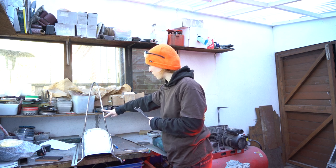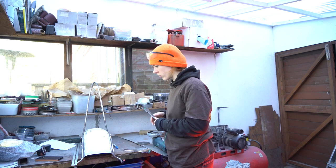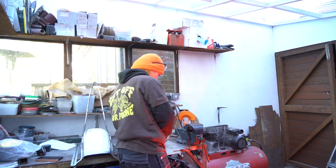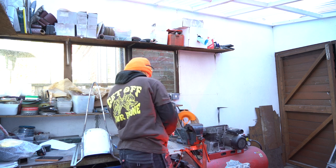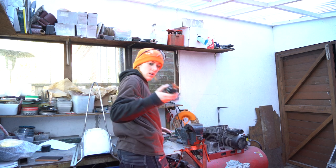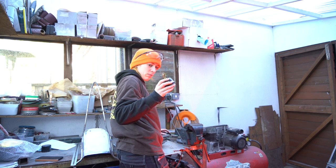I haven't really thought about how thick I want it. Probably about that big. Doesn't really matter. And then I'll make a smaller one to go at the top of the sissy bar for the chaz. These two screws at the back here, so that's how that can be attached.